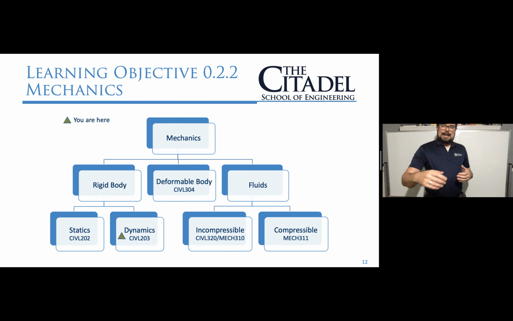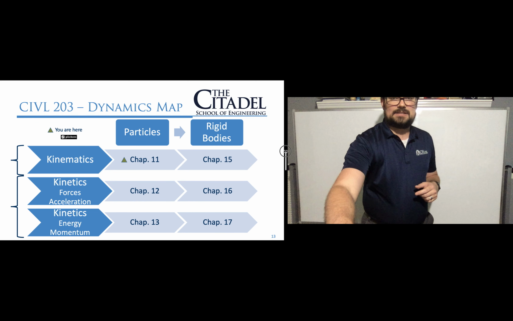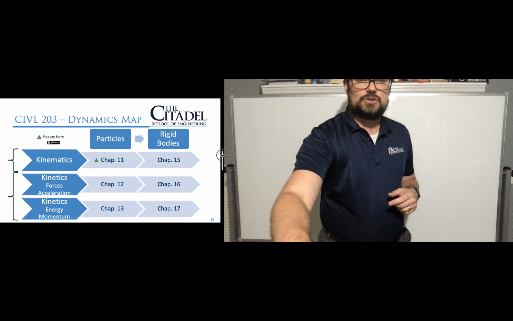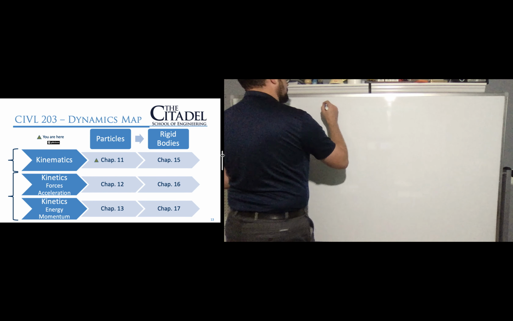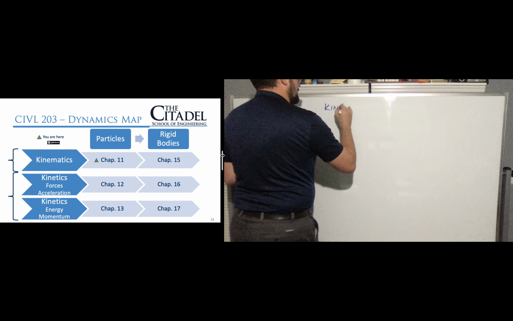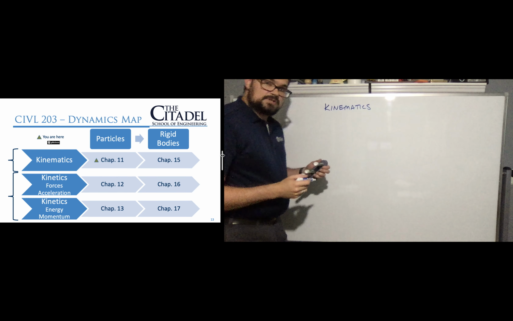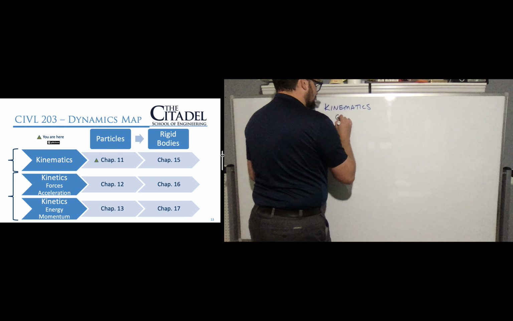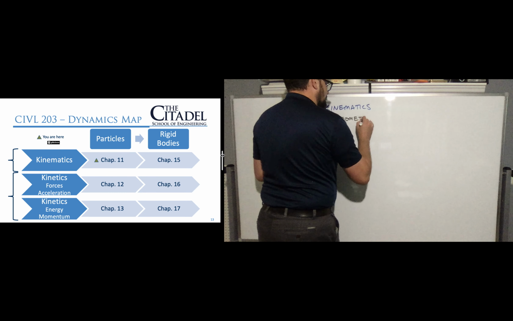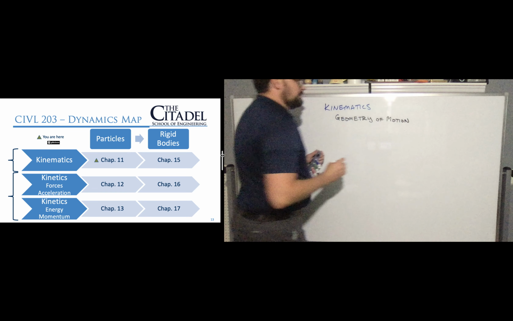And so with that in mind, in terms of what dynamics is, let's look at some of these new terms that we have to consider. And so I'm going to even out the screens a little bit so you can see what I'm writing on the board. Hopefully you see this term on the screen. We have kinematics. So it turns out dynamics is broken into two major subgroups, and the first one is going to be kinematics. And this looks solely at the geometry of motion. So the geometry of motion.